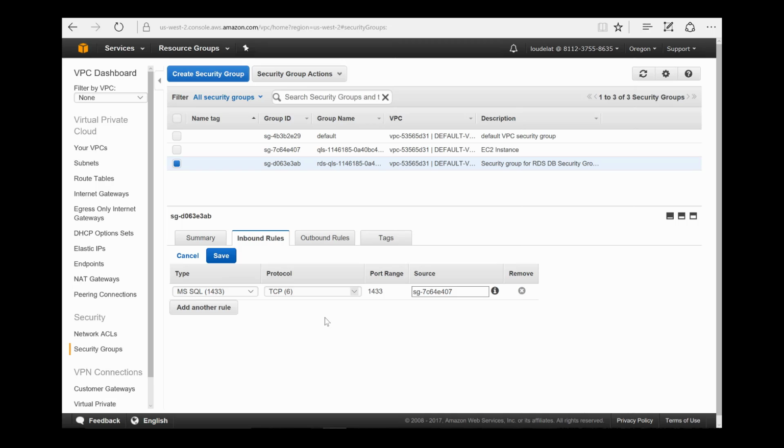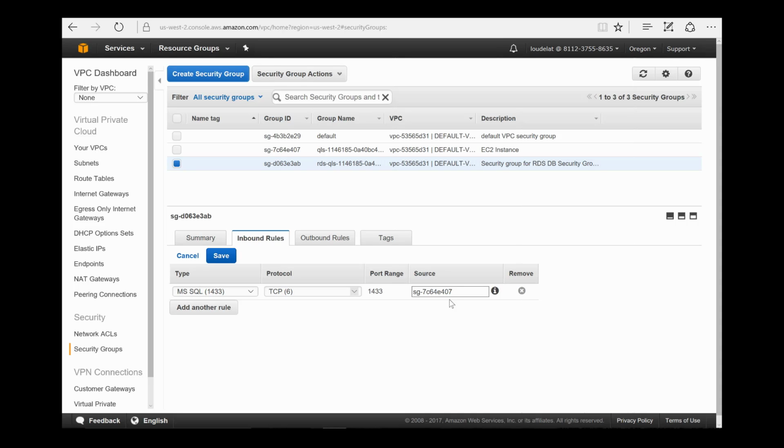So the rule for Microsoft SQL Server, port 1433, is currently configured to allow inbound traffic only from instances of the group.